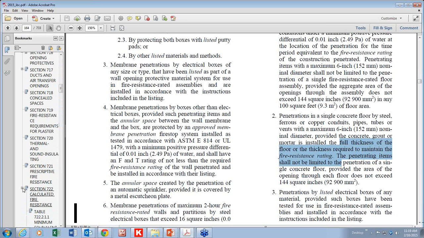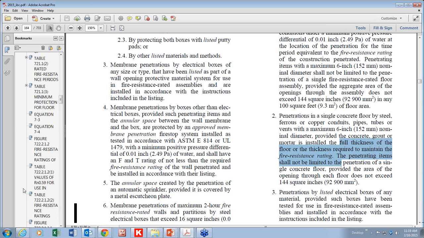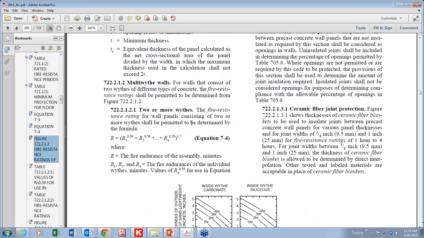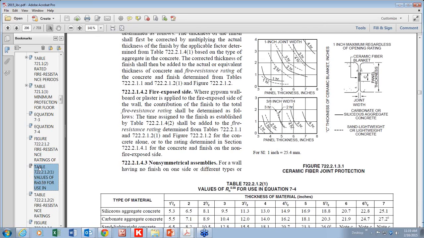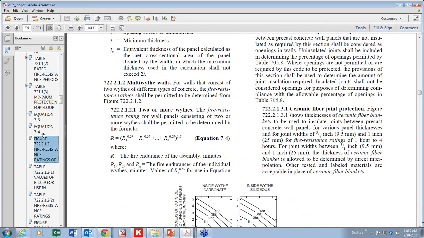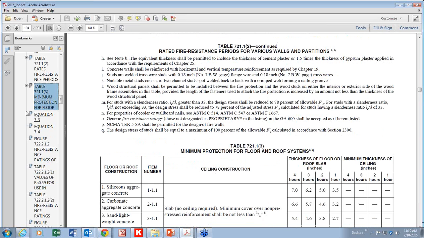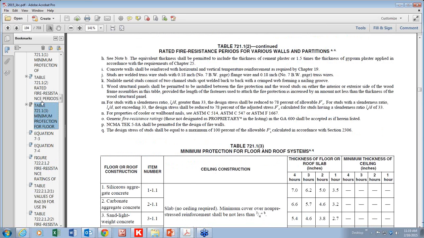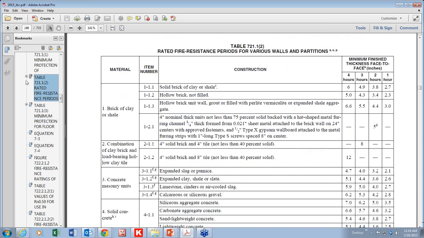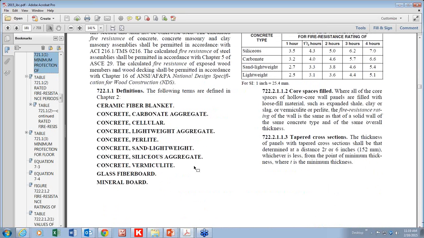That or the thickness required to maintain the fire resistance rating, you'd get back to here in Chapter 7, there's a table, the equivalent fire resistance ratings. And what it would say is a certain type of material, certain grout, certain thickness will get you a certain rating.